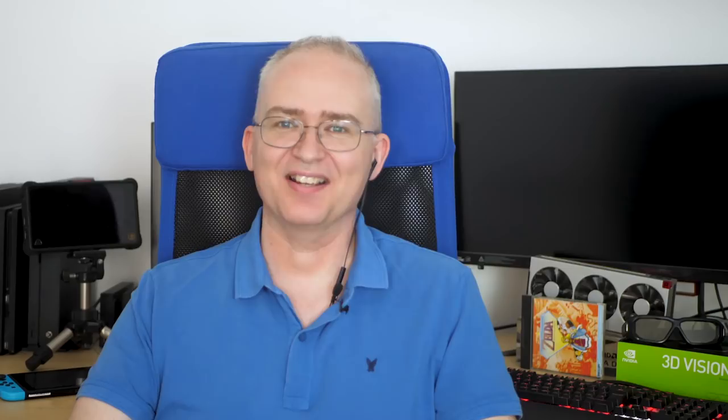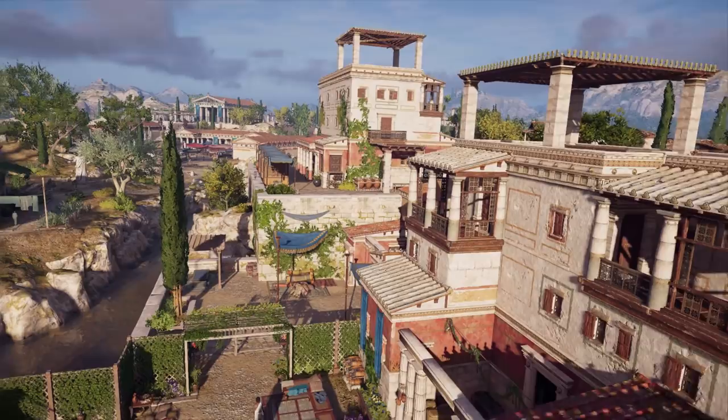Will we cover Assassin's Creed Odyssey's cloud system? I'll talk about how expensive it is — that's a perfect example of why it's so hard to do, because when you do it right you can make it extremely expensive while not looking that much different from something much cheaper. Back in the day there was like a 30 percent performance advantage to dialing back volumetric clouds and you can barely even see the difference.